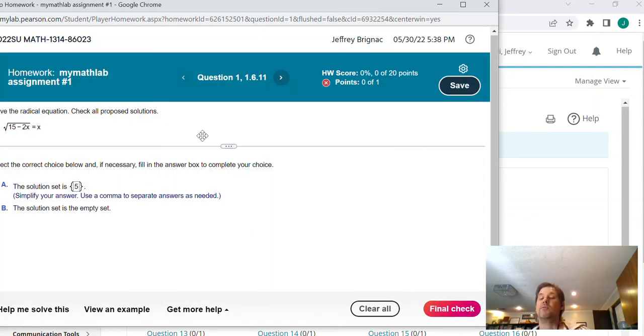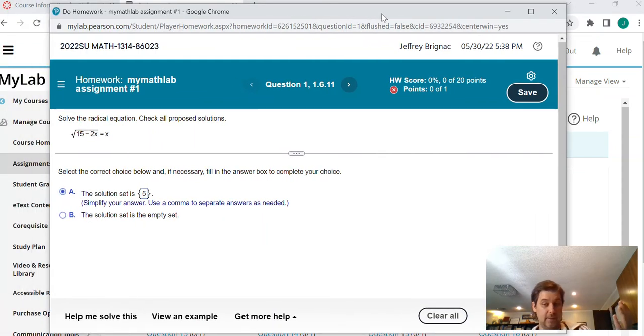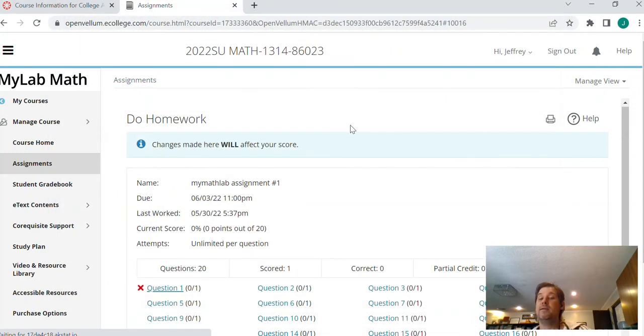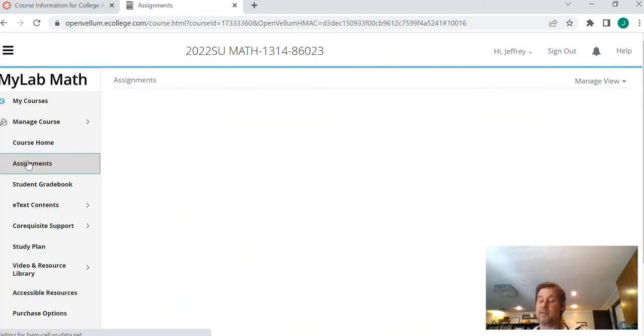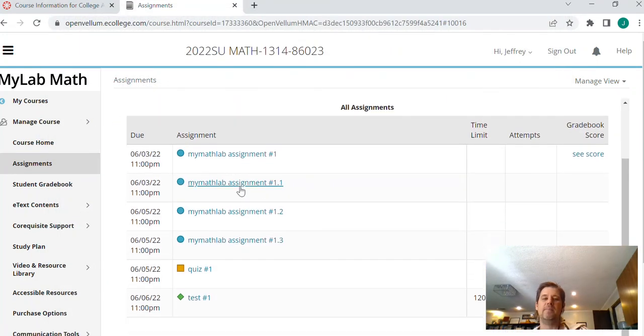But you can just keep trying, is my point, okay? So keep trying until you get it right. You may eventually get it right on your own. You may get it right because you ask me for help. Whatever the case is, keep trying it until you get it right. That's what I like you to do. Okay? So you have unlimited attempts on the homework assignments, assignments 1.1, 1.2. You have unlimited attempts at the quiz.